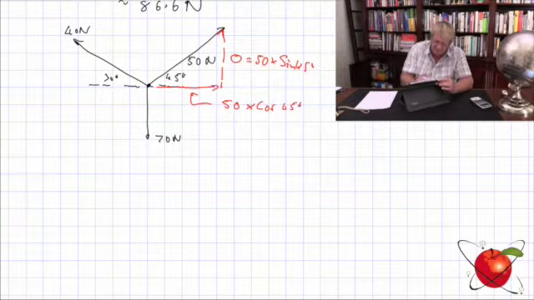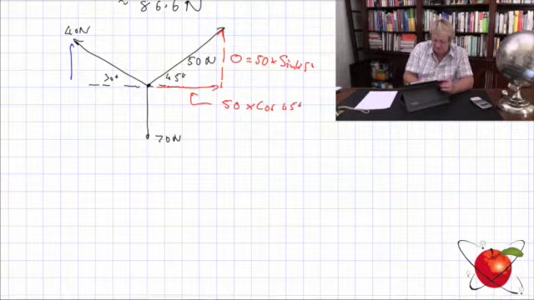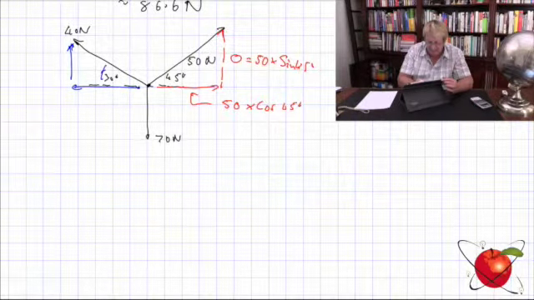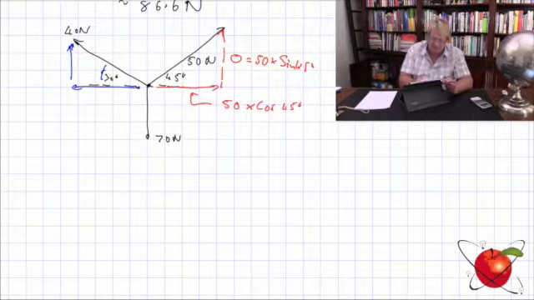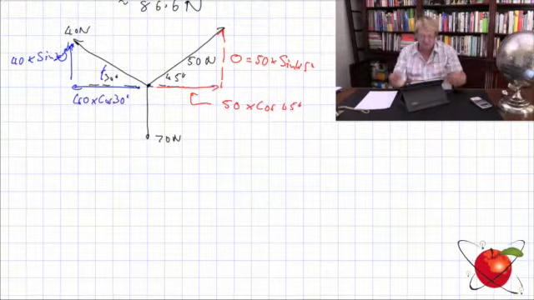Then we can do the same here. I'll just change the color here. Let's go to blue. There's a component, and there's a component, and there's our angle of 30. I stand at the angle and I look out, and what do I see? I see my opposite there. Opposite is going to be 40 times sine of 30 degrees. This one's going to be 40 times cos of 30 degrees. Let's just make that look a little neater.